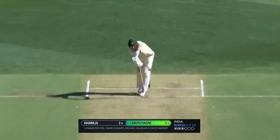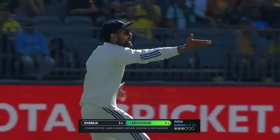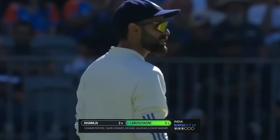And then comes right at him. And did they get him? They want it. They're asking. Kohli's running. He's like, come on. Did you see? I dropped one. I need this. We need this. I just put one down. Come on. Come on for me.